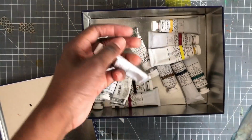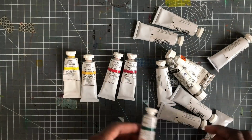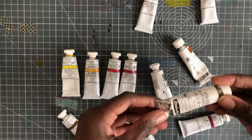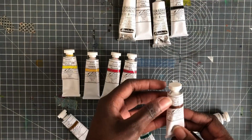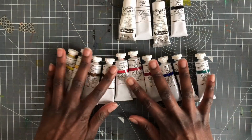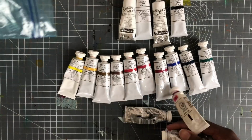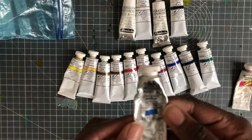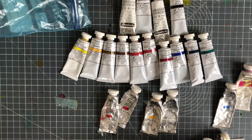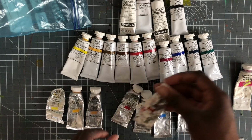I had to fill this up, and in order to do that, I had to organize the way I like to organize, which is from yellow all the way down to green. I put the browns where I feel like they fit in between the yellows and reds, because normally they're just a desaturated orange or red. I have a lot more paints than I used to, so that's part of why I needed this new bigger palette. It's a combination of M. Graham gouache and these, once again, very well-loved Winsor & Newton gouaches, which I'm almost out of most of the colors.